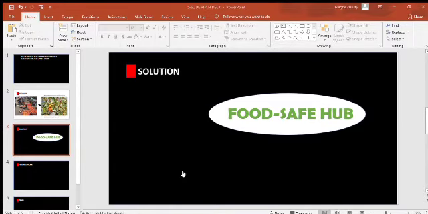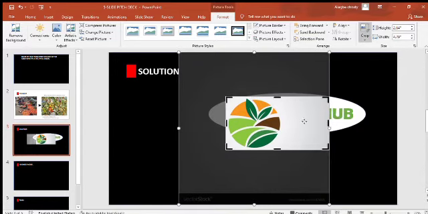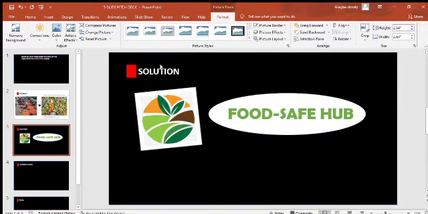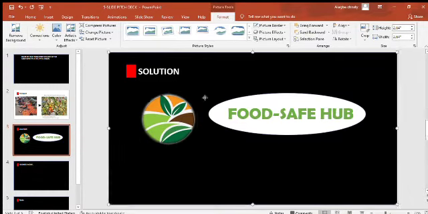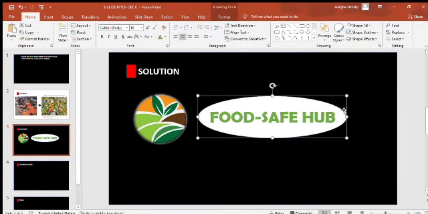Okay, so I think I'm cool with the color green, considering the fact that food agriculture is more of a green color than any other color. So I think I would have to work with this green. And I got another logo that I think is really cool. So I'm going to edit the logo as well, and then let's see how it goes.